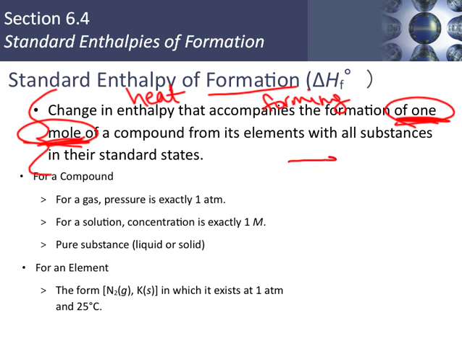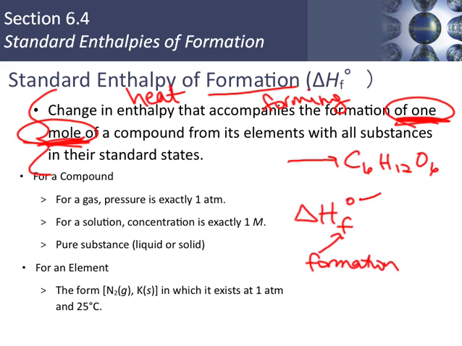Okay, so let's practice writing a reaction for an enthalpy of formation. Let's say I want to form glucose. And I want to write an enthalpy of formation at standard conditions. Everything I just said. The F is for formation. The little knot symbol is for standard conditions, and I'll tell you what those are in a second. An enthalpy of formation means forming 1 mole of any substance from its elements.